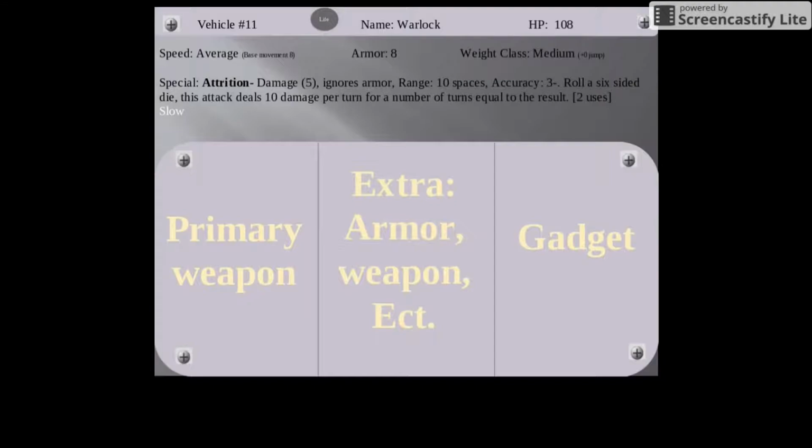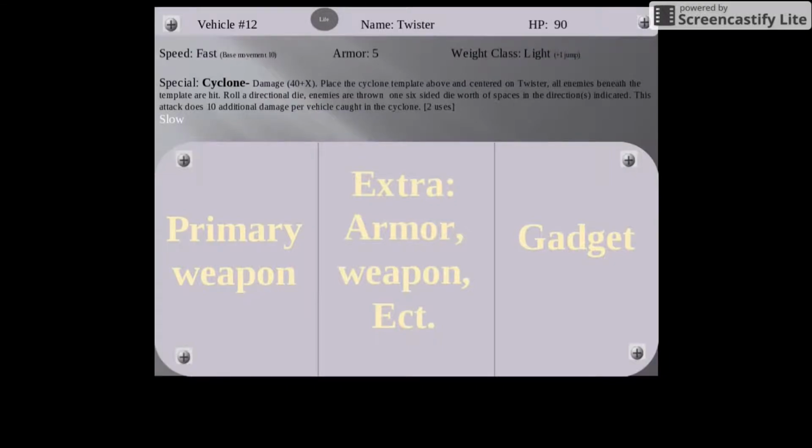This character was based off of the Warlock from World of Warcraft, which was my favorite character class. It's been years since I played that game, but I do remember that ability. So, yep. Next car, Twister. Another icon of the series.